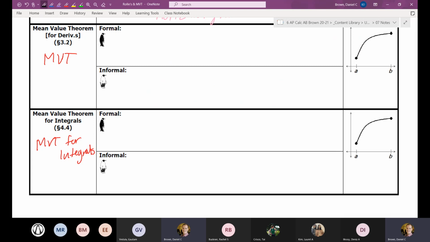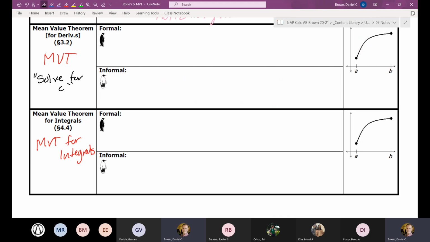These are also the only 2 where we end up solving for something. All the other ones, the intermediate value theorem, the extreme value theorem, and Rolle's theorem are used to justify things or determine the existence of something. For both of these, we often will be setting up an equation and it will say something like solve for C or find the C value that makes this statement true. And it will be the same thing for the integrals.